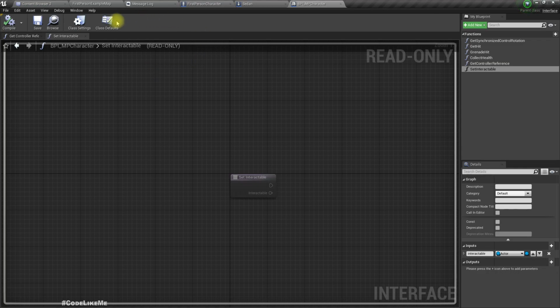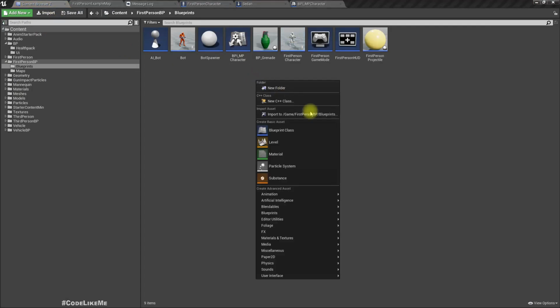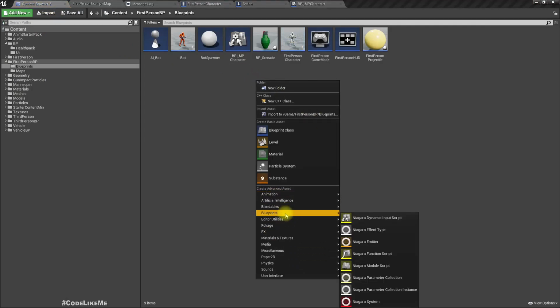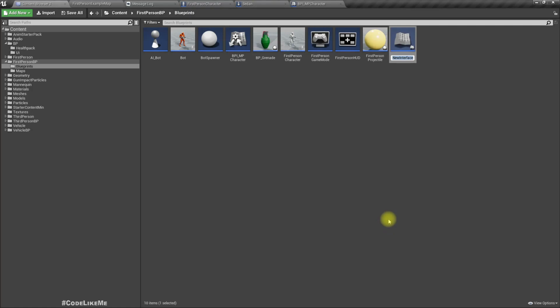Now I'll create another blueprint interface, BPI interactable objects.